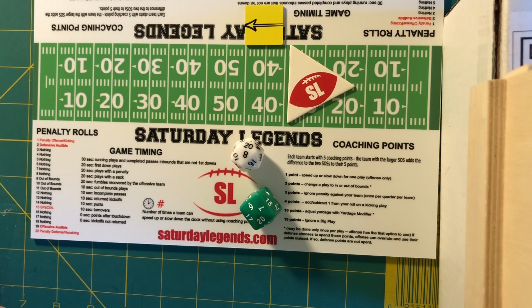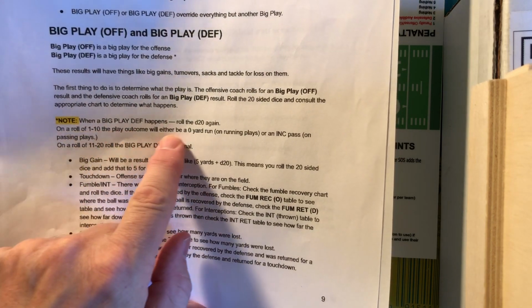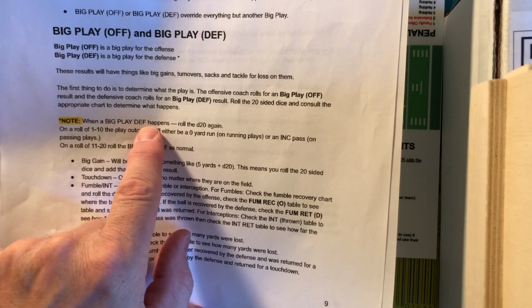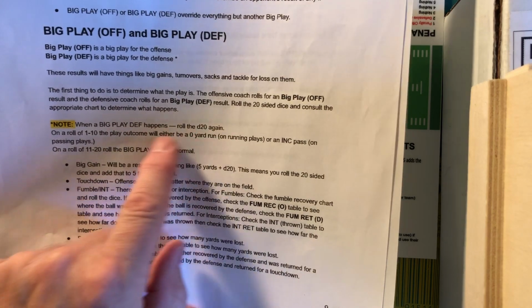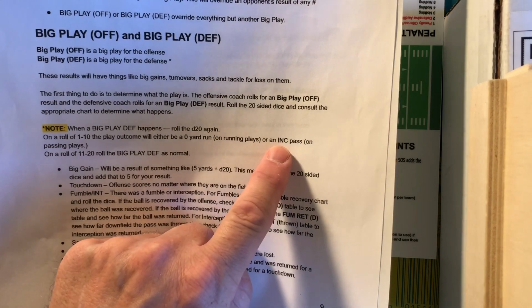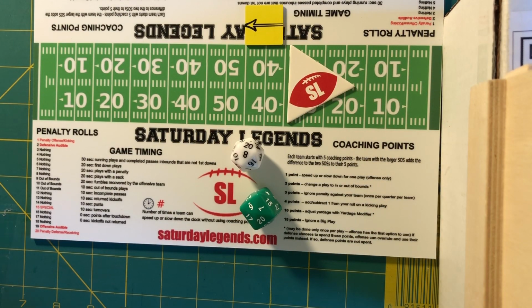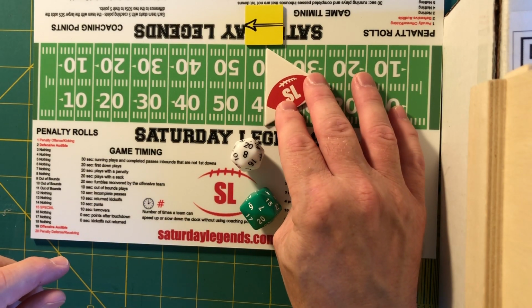So I think I rolled for the penalty. We're going to say that I did. Oh, I'm sorry, I made a mistake. On a roll of 1 to 10, when a defensive big play happens, roll the D20 again. I rolled a 7, so the play outcome will be either a 0-yard run on running plays or incomplete pass on passing plays. Okay, so it's an incomplete pass, so it's 3rd and 5. My bad.